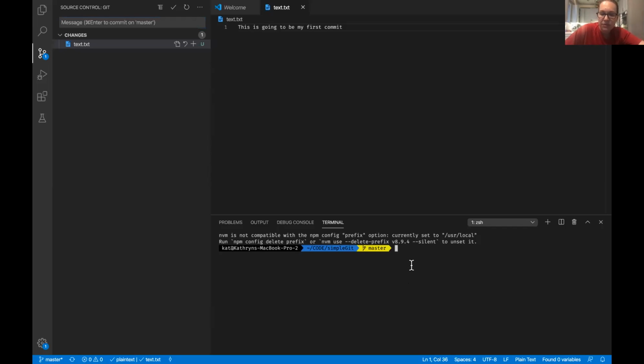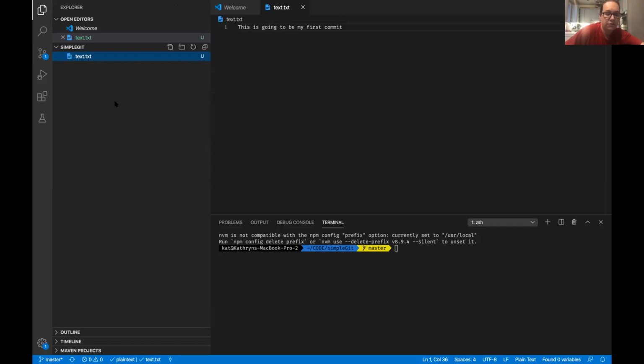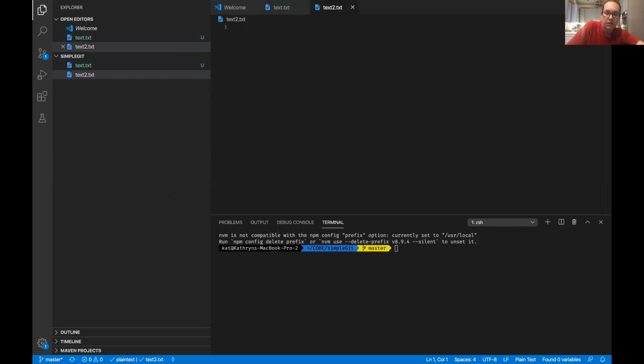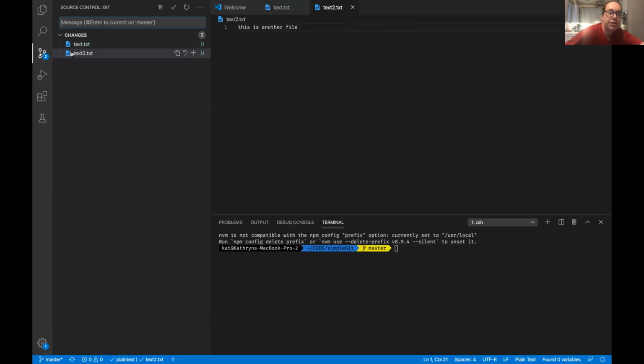So a couple of things you can do this in the command line, or what's nice is if you end up creating other files here, it'll show you all of the changes. So just for fun, to show you guys, we'll call this text2. I'll say this is another file. Now I have two changes. So what's cool is if you're not ready to commit everything yet, like you're still working on one of your files and it's not ready, you can just get one ready to push up to everything else and then save this to continue working on for later.